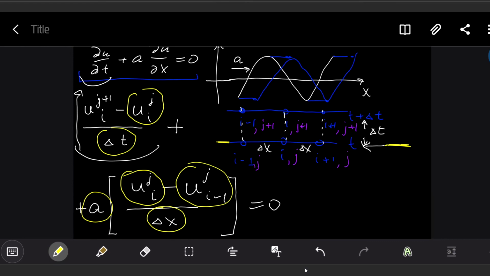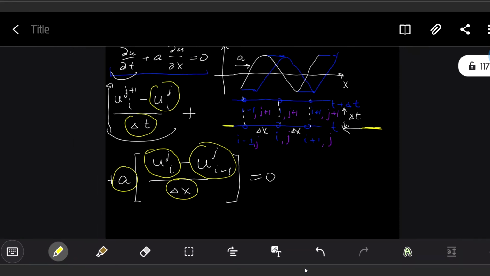And I will try to find this. It's one equation with one unknown. Very simple to calculate. So what I will do to calculate this parameter, I will multiply left and right side of the equation by delta t, so I will not have delta t here in the denominator. And after, I will add this value to the left and right side of the equation, and I will put this part here to the right side of the equation. So let's do it.